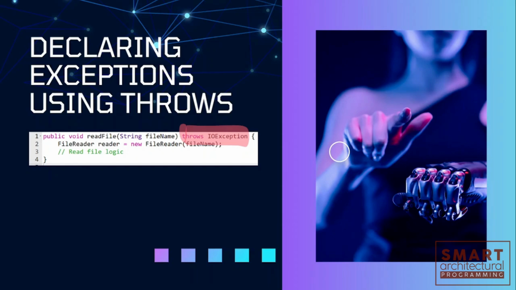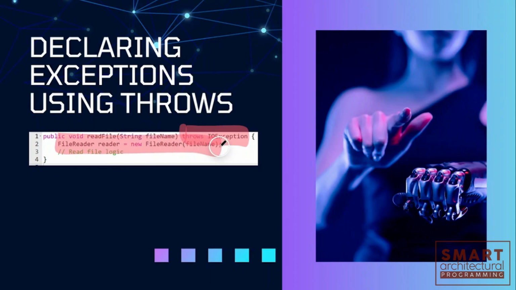So here we're declaring an exception using throws. It's basically telling Java that we're throwing an IOException. So keep that in mind. If you further want to delve into this code, readFile might throw an IOException, as you can see here: FileReader reader = new FileReader(fileName), right?